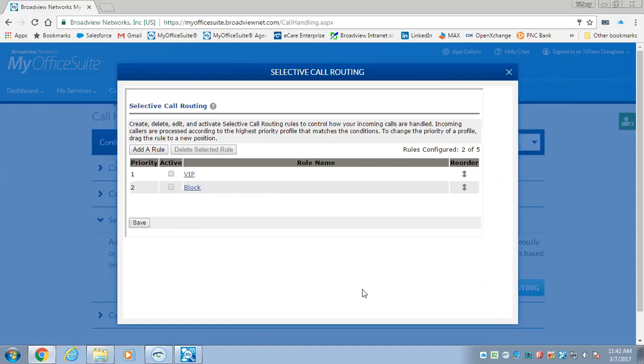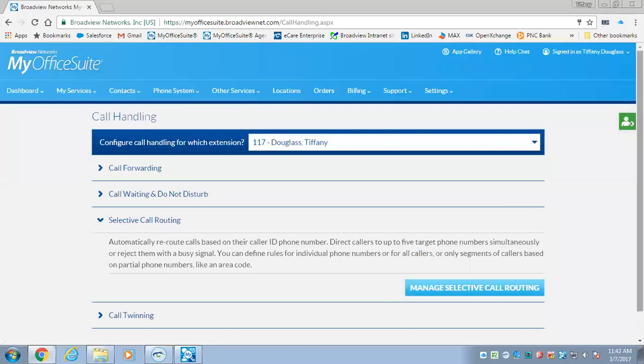I can put them in the block group. So we really give the user a lot of control over their features, managing their voicemail, how their calls are forwarded, turning twinning on and off, programming their phone keys. It really gives them that ability to handle a lot of functions themselves. It makes them able to get these features more quickly because they can do it themselves rather than waiting on someone, and it frees you up as the administrator or even your IT staff from having to program people's phones. So all right, those were the user features that I wanted to highlight.